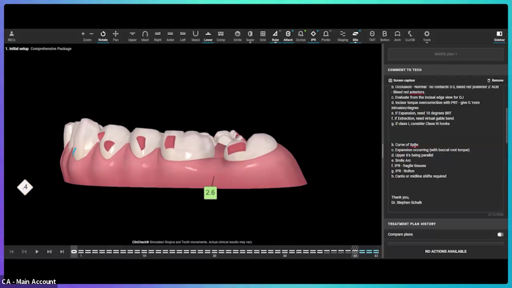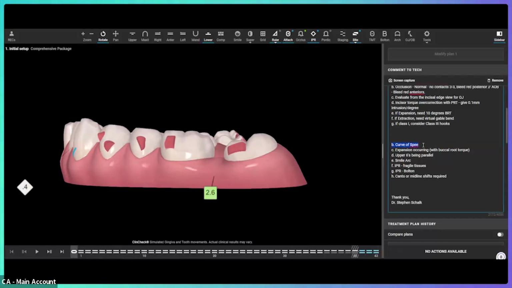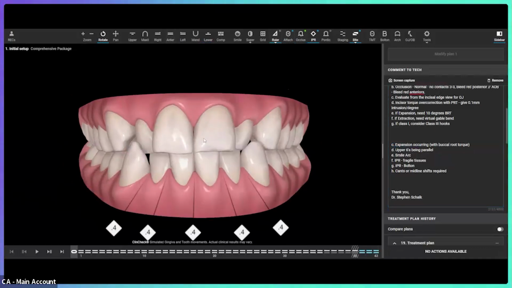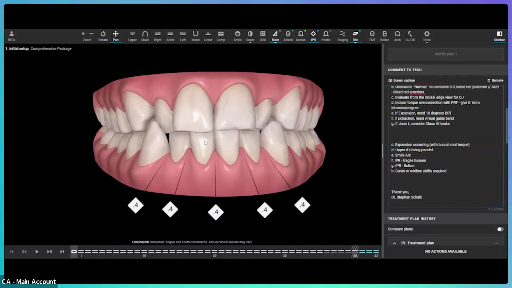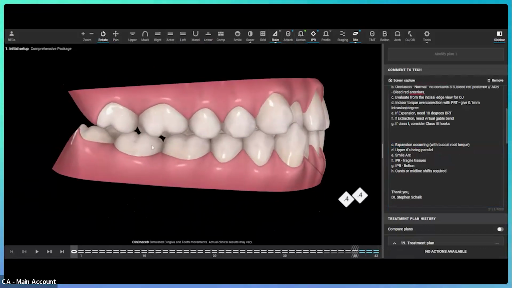I'm not looking at the movements of anything. I'm just looking at the beginning and at the end. And one tip for you guys is right now, I recommend that you do not put your attachments on when you're evaluating and going through this checklist, because the attachments section comes up later. So don't look at the attachments.